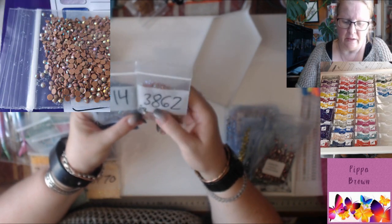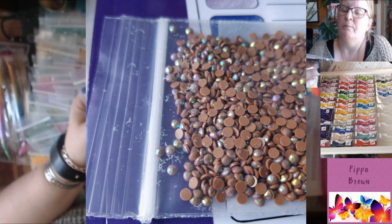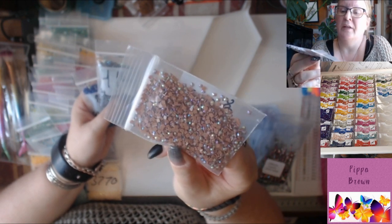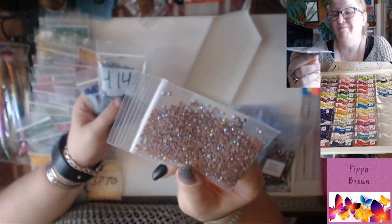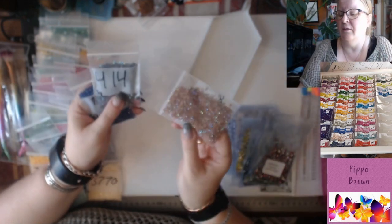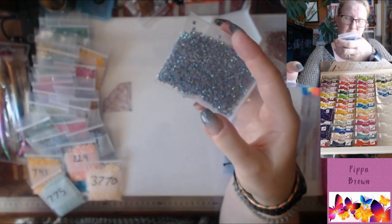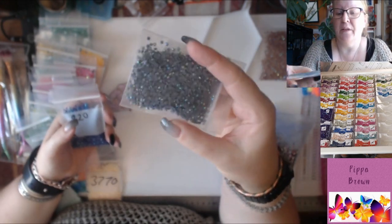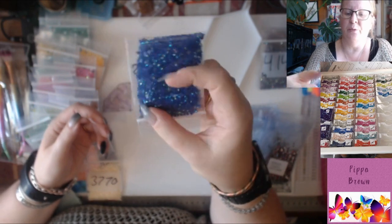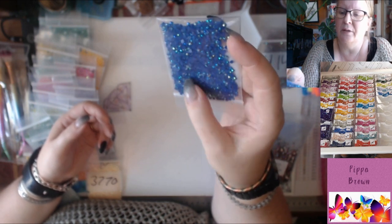These are the AB squares I haven't got in my collection — DMC colours 3862, 414, and 820. DMC 414 is like having frosted poo — it's like chocolate ice cream with that frost you get when it's been out of the freezer a little bit. It's one of the dark greys, possibly a beaver grey, and it's a square with a silver finish. 820 is one of the purples with a blue AB finish. Some ABs have the coating on the back end of the drill rather than the tops.